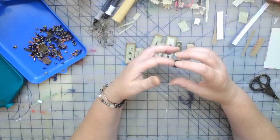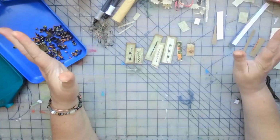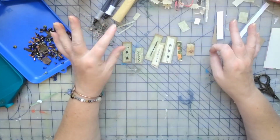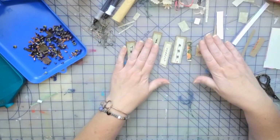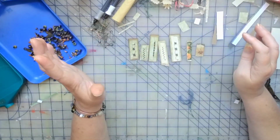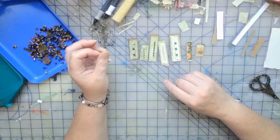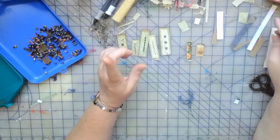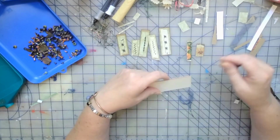Okay, you can do lots of different things with these. This is what I'm doing. This is what I did. I can think of 1,000 other things. So the next thing to do, these are beautiful and different, and these are beautiful and different, and I'm going to grab the purple one. I like the idea of having 3 of these and 5 of these. I like odd numbers. I'm going to do one more. I wasn't going to do one more, and you have talked me into it today.